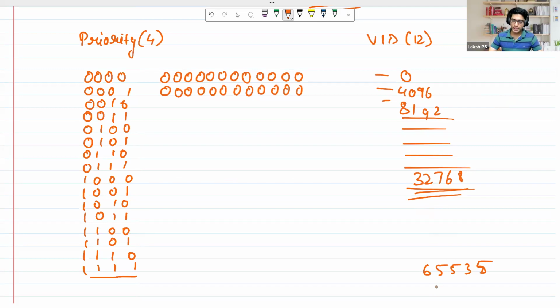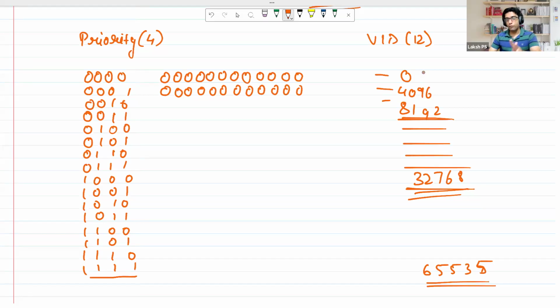Then you keep adding 4096 and eventually reach 65535. Similarly, you decrement by 4096: from 32768 down to 8192, minus 4096 is 4096, minus 4096 is 0. This is how you calculate the value of spanning tree protocol priority.